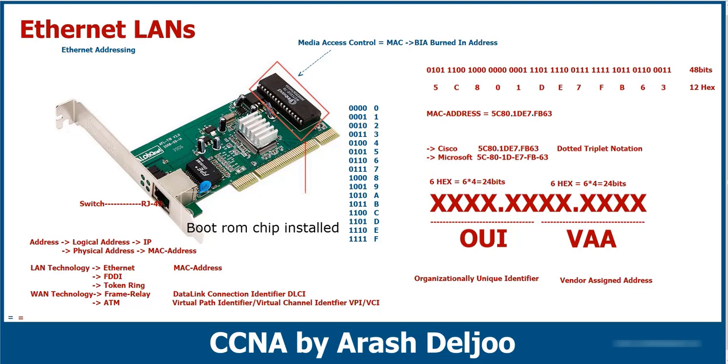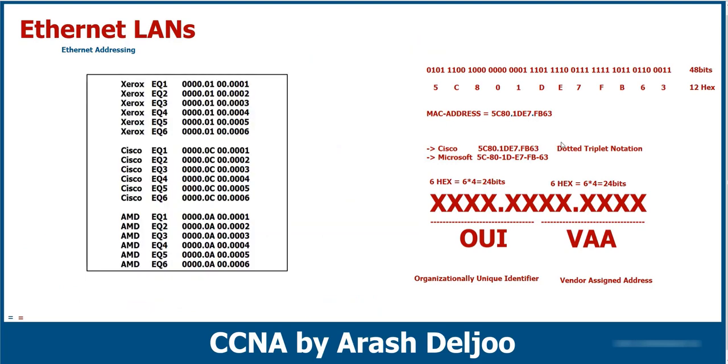Okay, let me talk about that. You will understand it better after learning about the OUI function, or organizationally unique identifier function. Let me talk about the OUI. Look at here. When you are creating a network interface card or a device that needs a MAC address, for example, Cisco creates some interfaces that need a MAC address, or some other vendors creating an Ethernet interface, an Ethernet port, and that port needs a MAC address. They should receive one unique 24 bits from the IEEE. We call it OUI. This is only one example, maybe this is not real in all parts.